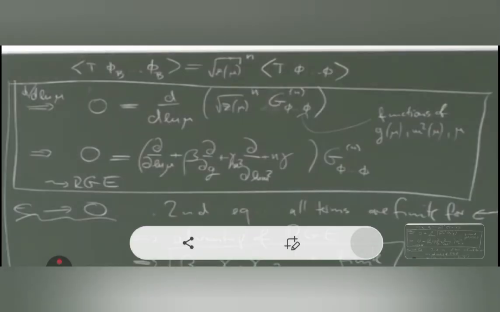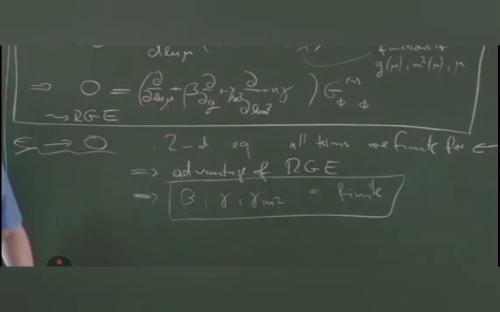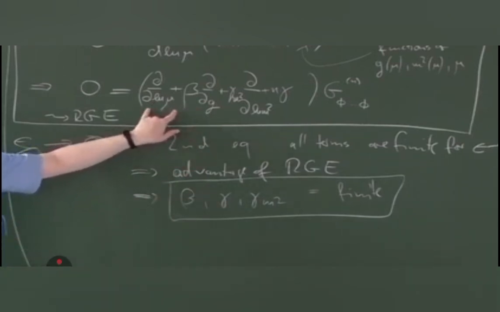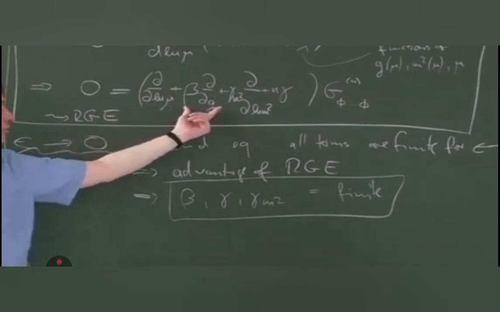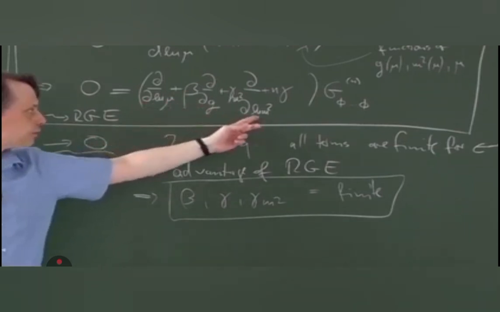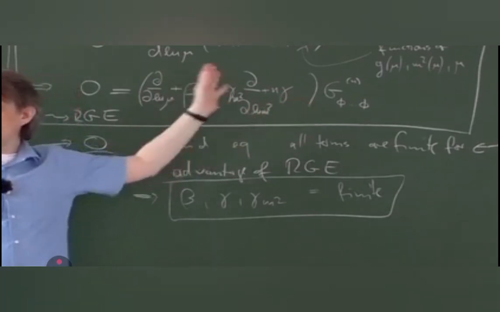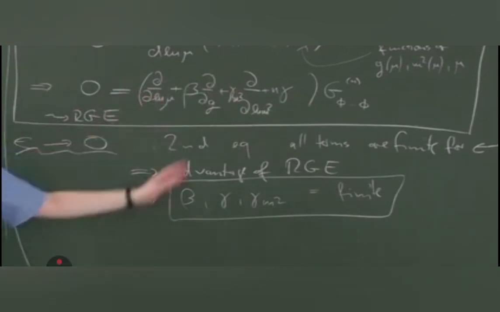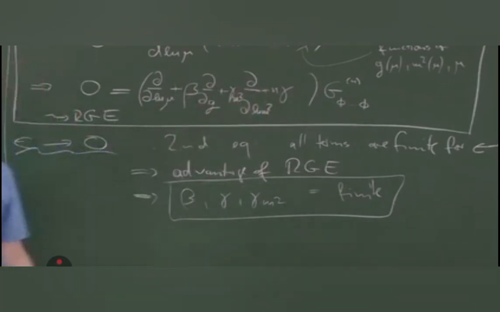Okay, so this is the renormalization group equation. It is therefore a differential equation which tells you what is the mu dependence of the Green function, or more generally of objects in our quantum field theory. And you see that the mu dependence can be described in this way. If you change mu, you can compensate the change of mu by changing the coupling and the mass and the normalization of the fields in a certain way. So this is the way to read the equation. The total thing is 0, so a mu change is equivalent to a simultaneous change of these three quantities in a certain way, with certain relative prefactors.